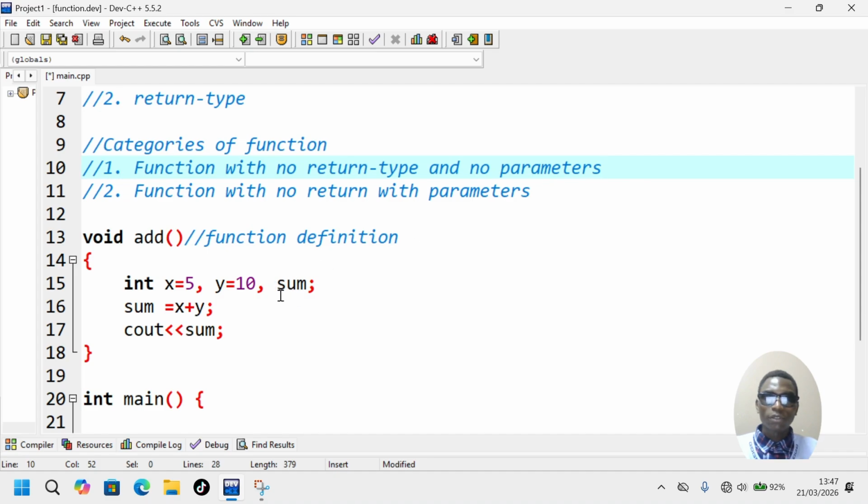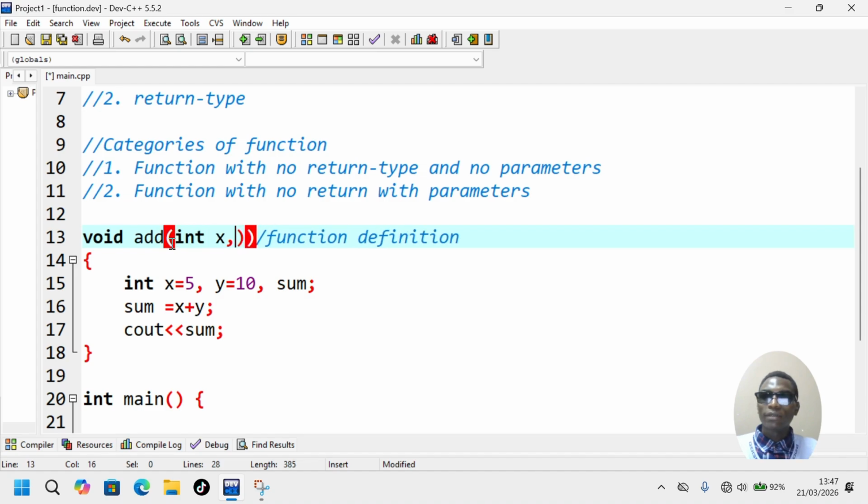Let us just update this one. For this level, what we are going to do is just insert parameters here, because now it has parameters. Let us write int x and int y. Then these are our parameters.